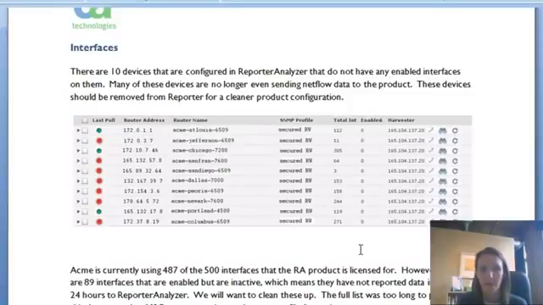I think 6 or 7 of those devices are no longer in production. A couple of them are in production, but we don't have interest in monitoring. So how do we permanently remove those? I'll go in and delete out the devices that aren't in production anymore. That'll help clean up the GUI for you. There's really no point in having old devices visible in the product.